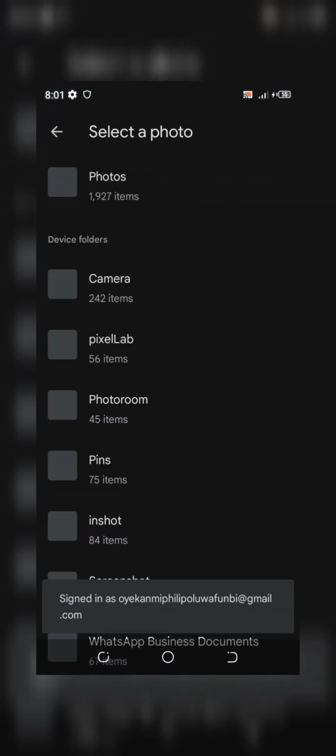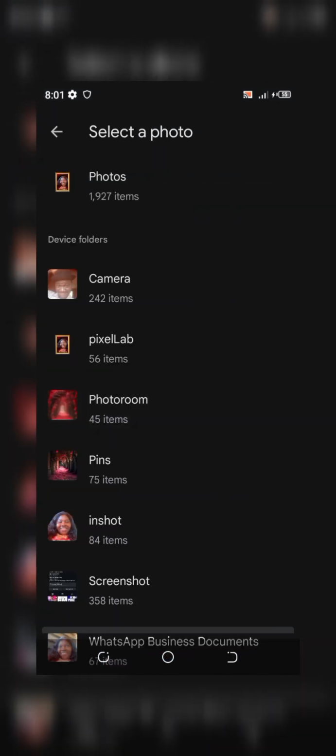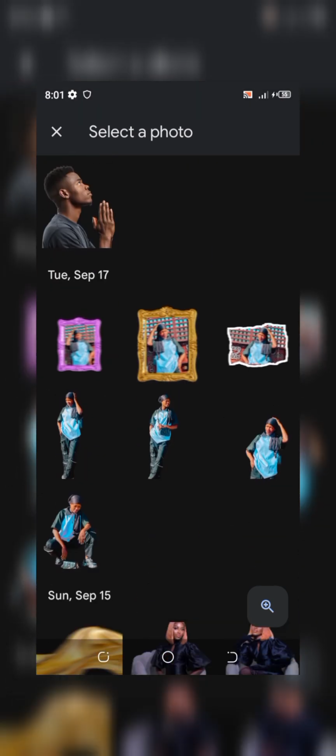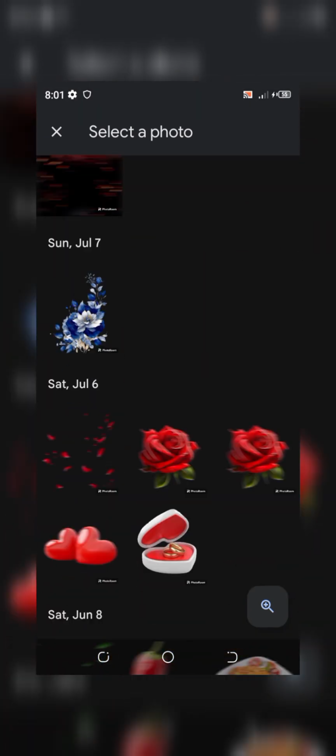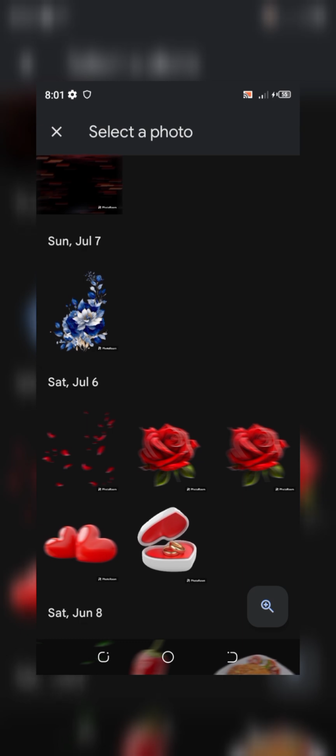So I want to import another element. Let me import a rose. Let me use a rose.